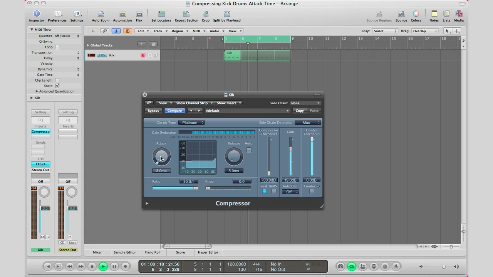Okay, we're trying to find our attack time. We're looking for a really clicky sound. As soon as it hits, we're going to bring in our attack, and we'll know where it's at. Okay, so it's starting here, but it could be a little bit edgier. And here it's dwindling off. So it looks like around 12 milliseconds. Let's bring it down a little bit.